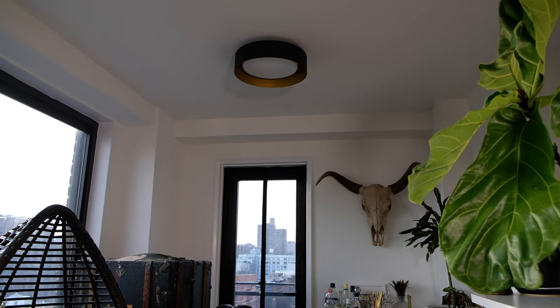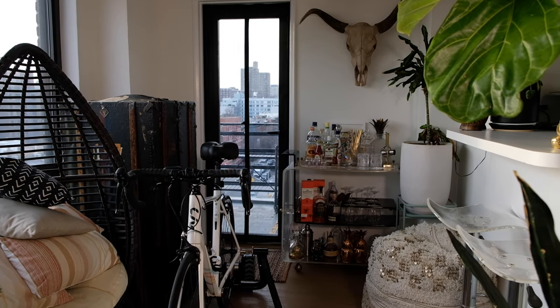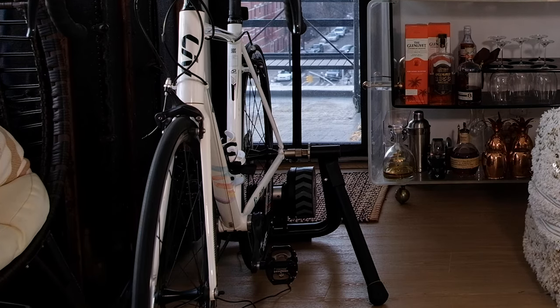One giant perk about this apartment, other than its beautiful size — it's actually the largest place I've ever lived being a New Yorker — is that we have a terrace. Everything is packed away for the winter since it snowed recently, but it's a focal point for us. We actually bought a projector and we play movies at night, projecting onto the ceiling and watching fun movies when it's warmer outside. I am also a fitness lover — instead of investing in a Peloton, I got a converter for my road bike.